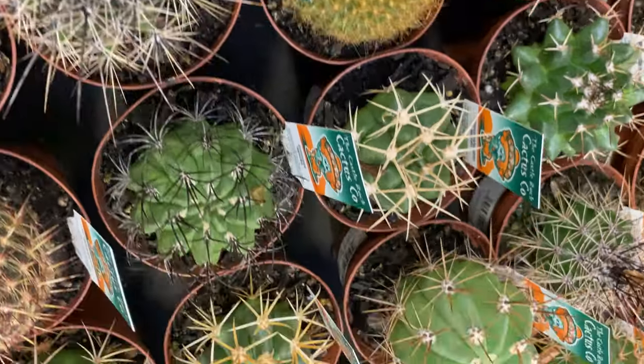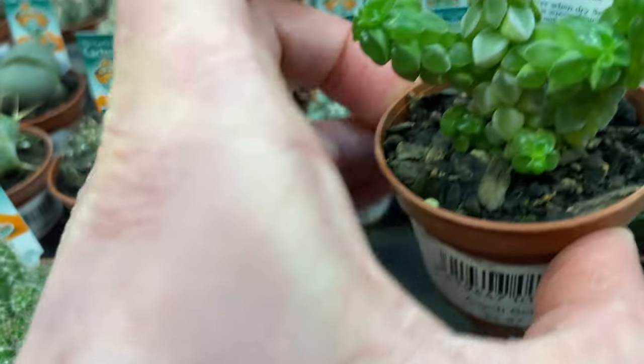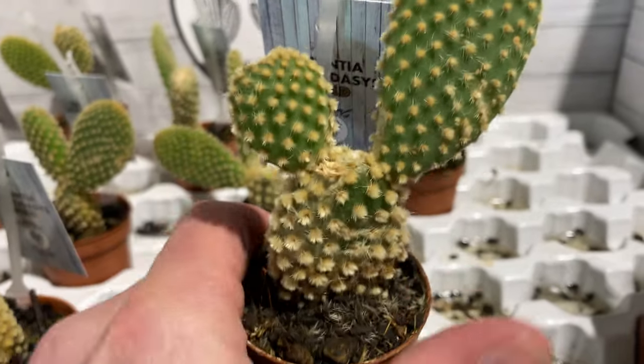Before I started rambling, I had to get the cactus, so I went to the old faithful down the road, the old hardware store, and I picked up two little cactuses. One was super cute, it was actually called rabbit ears. Anyway, look at this cute little cactus. Honestly, I might even keep it for myself.